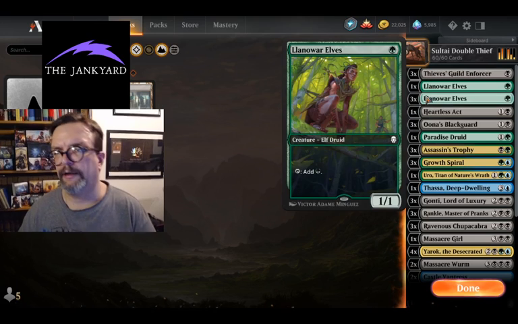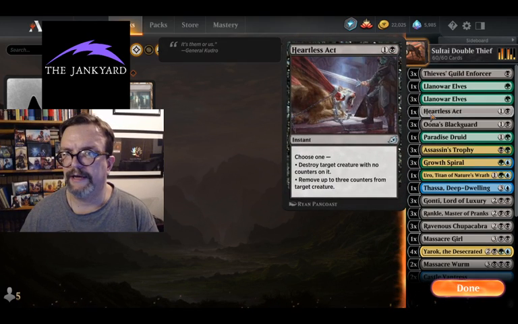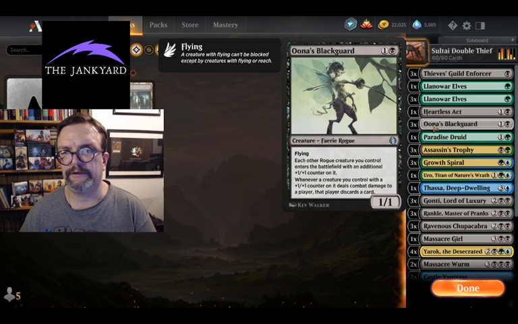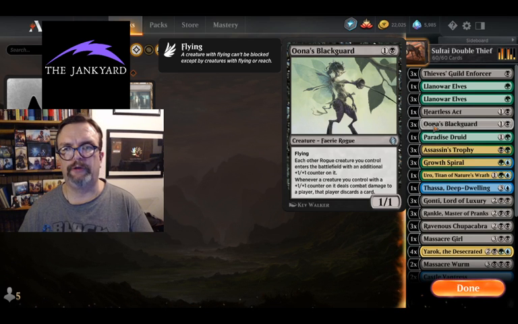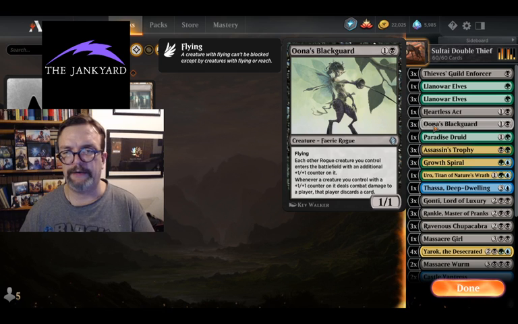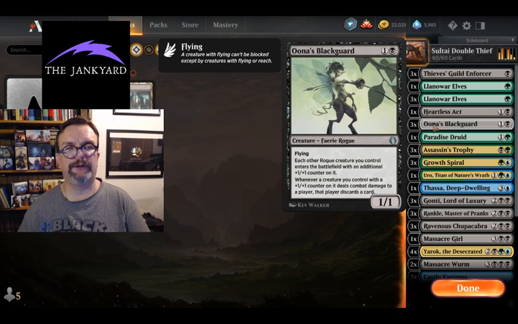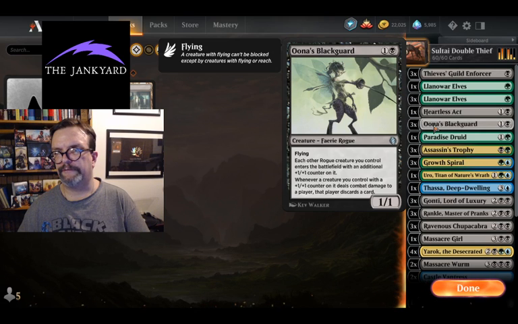And we got the 4 Land of War Elves. 1 Heartless Act for removal. 3 Uner's Blackguards, Fairy Rogue, so each rogue creature you control enters the battlefield with an additional +1/+1 counter on it. Whenever a creature you control with a +1/+1 counter on it deals combat damage to a player, that player discards a card. Good stuff to have.